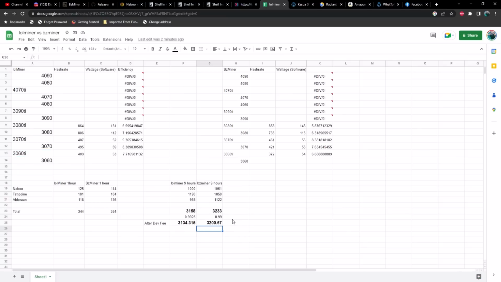But as we sit with these particular GPUs ranging from a 3080 Ti to a 3060 Ti, looks like BzMiner is on top. Now, as far as who we should declare the winner, when it comes to the amount of power that we're using, the difference between the shares is pretty insignificant. And I'm going to go ahead and give the win to lolMiner for being more efficient. But perhaps another test is what we need. Like I said, this was a 9-hour test. I don't really feel like that is a fair test. I think at least a 24-hour test minimum. But I'd like to see something like 1 million shares total and see who hits it first.